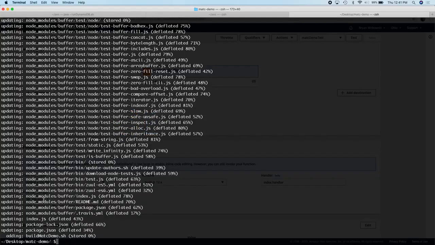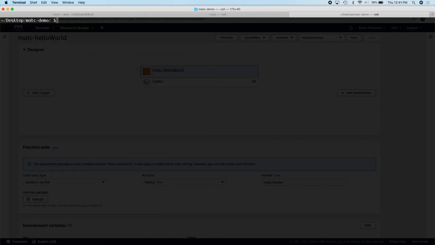The way I'm going to do that with the AWS CLI is there's a command, aws lambda update-function-code. I have to give it a function name. So what function am I updating? I'm updating this matc hello world. I can kind of see it in my background. I know it's hard to see on the projected screen, but the function name is my Lambda function name, whatever I called it in Lambda.